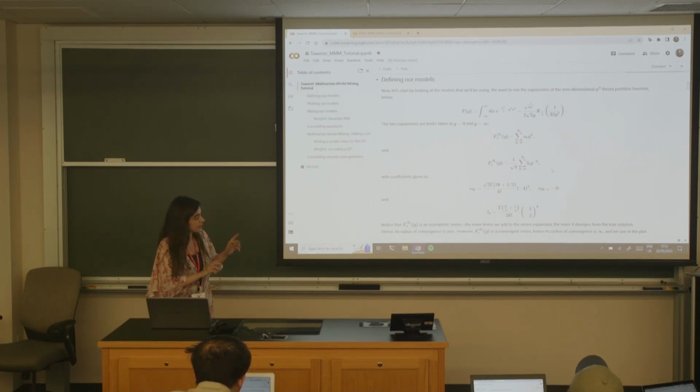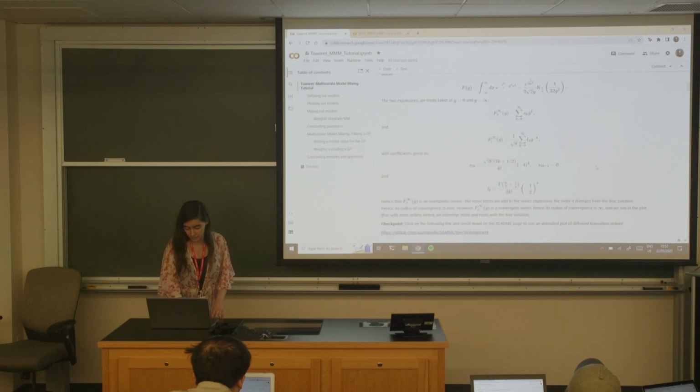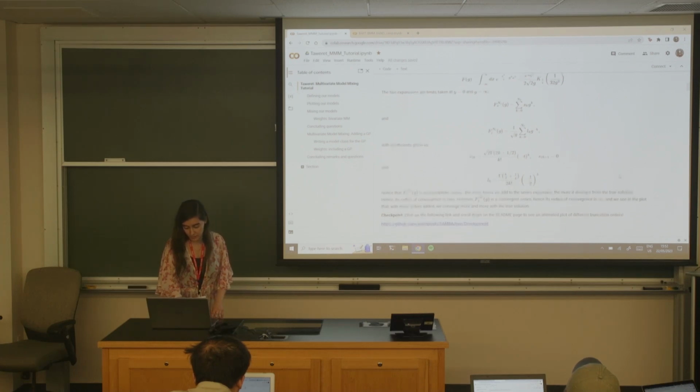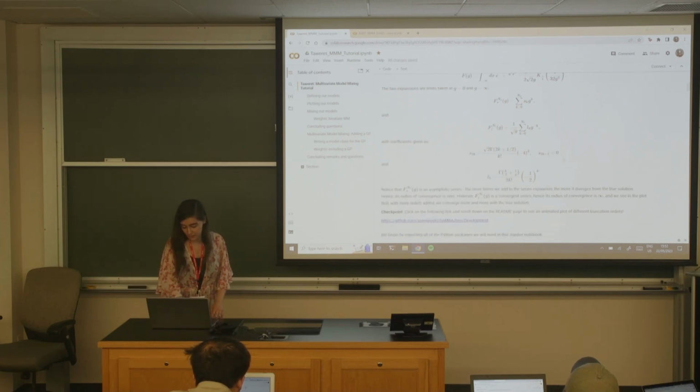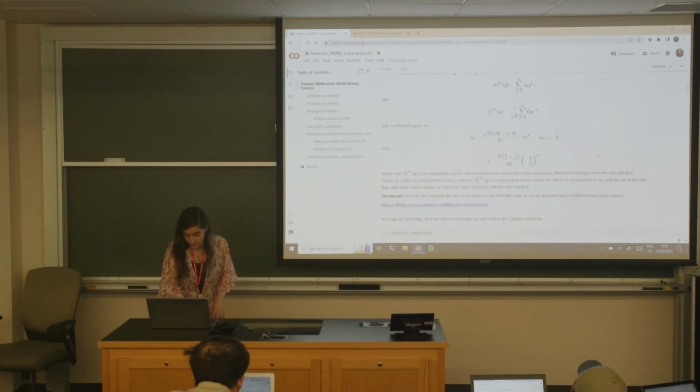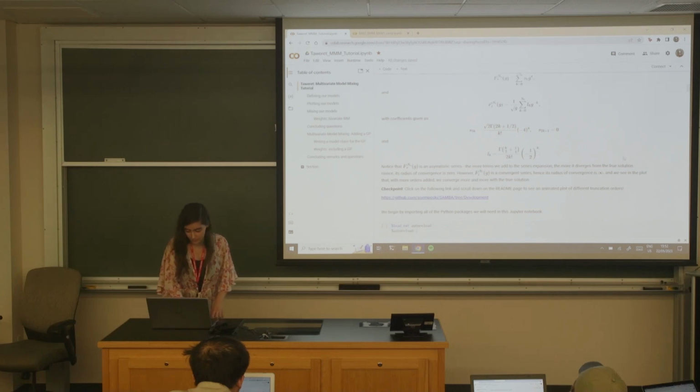So this is a little better if I show it graphically. There's some coefficients here. Just one thing to note is that the small g expansion, as we call it, has only even powers in the series.